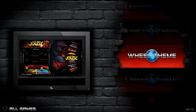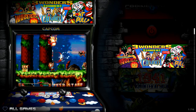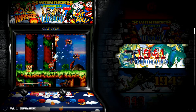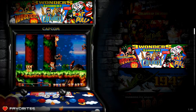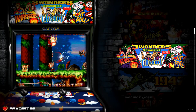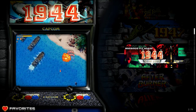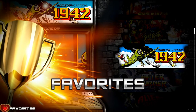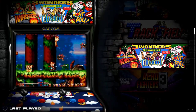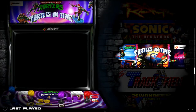We actually have slightly less than 710 because you have the themes. To add and remove to your favorites, you just hit the start button. You can see in the lower left corner there's a little heart — it's a hollow heart. If I hit start, we've now added it to favorites and it's highlighted in red. Going right on my D-pad takes me to the favorites menu, and you can see it's there. I can unfavorite it by hitting start again. I can go ahead and remove 1944, for example — there you go, removed it. Favorites: you can add or remove. It's really cool, especially if you only want to play like a hundred of these 700 games. And you have your last played games, which tracks the last couple of games you've played on the system.